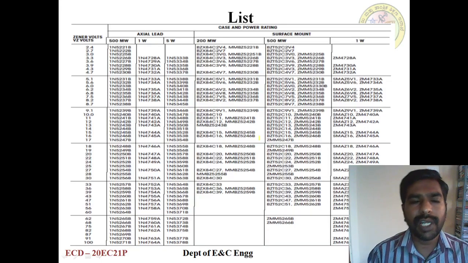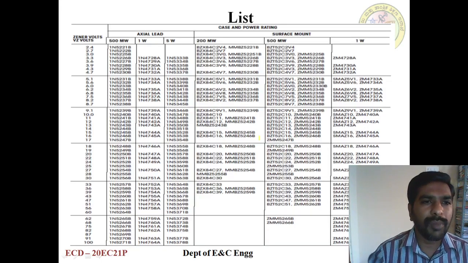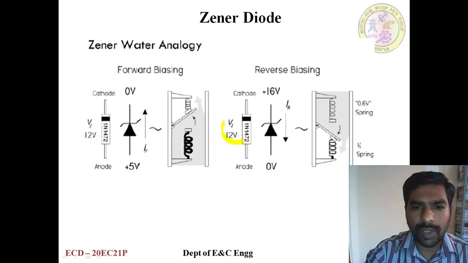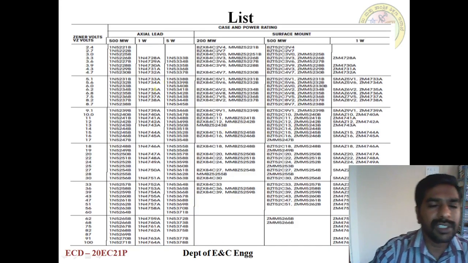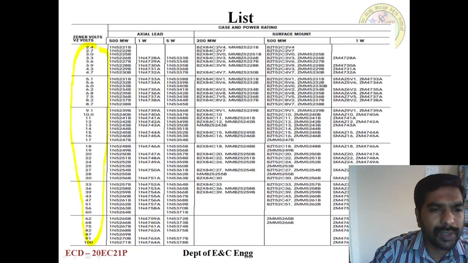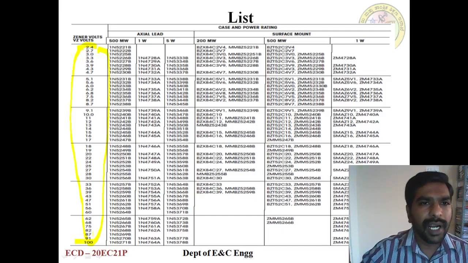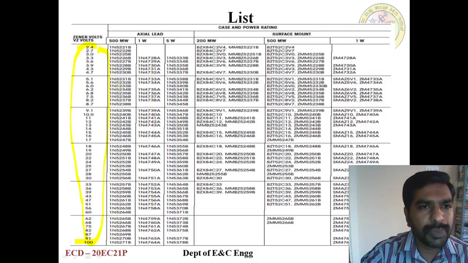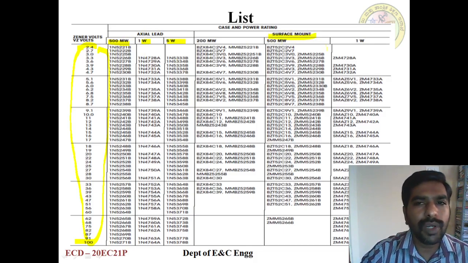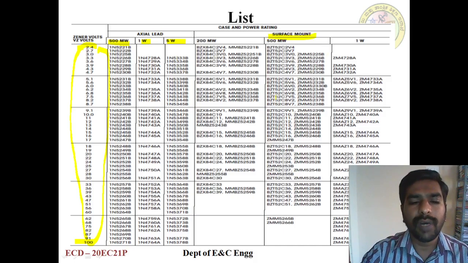So this is about the Zener diode, and there are plenty of Zener diodes available in the market. The main category: Zener diodes are classified based upon the breakdown voltage. Whatever we said here, the 12 volt gate open voltage, that is the cut-in voltage, or you can say breakdown voltage. Based upon the breakdown voltage, Zener diodes can be categorized. They are available from 2.4 to 100 volts. That is the variety, and each has a specification number. There is also power handling capability of 500 milliwatt, 1 watt and 5 watt. These are the different power handling capabilities. This is a through-hole type, and these are surface mount devices available in the market.